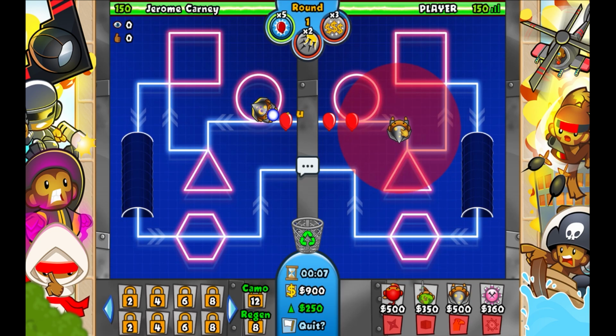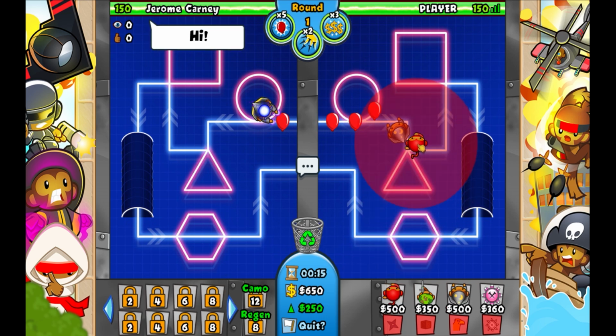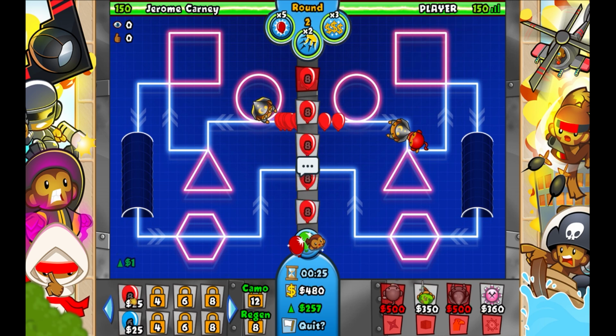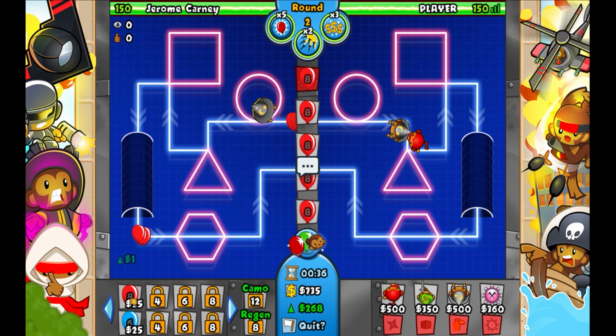So we have our typical layout. We have our wizard, we have our sniper, we have our ninja, and then this time we got the tack shooter. I don't love the tack shooter, but it comes in handy when I have a lot of big blimps on the screen and I just need some little tack shooter moments to clear up the balloons that are hiding underneath. So I guess that's fine. The blade storm works decently late game, but it's not the ideal choice for your extra late game tower, you know.